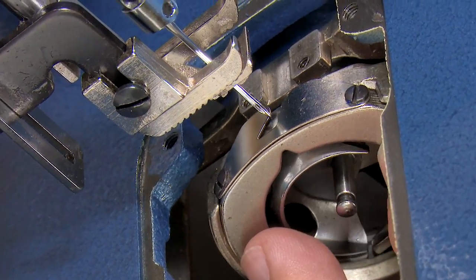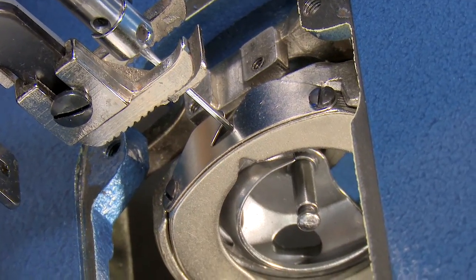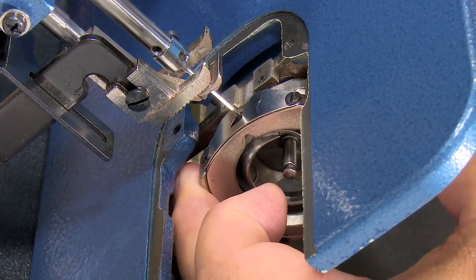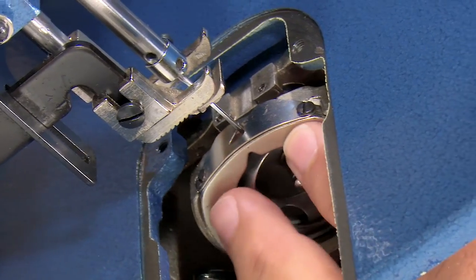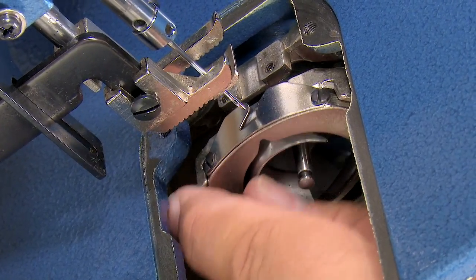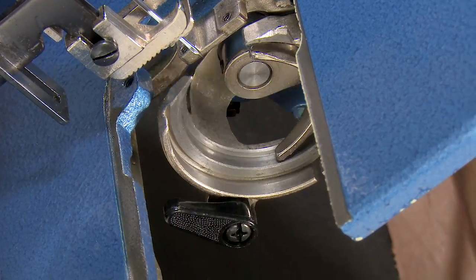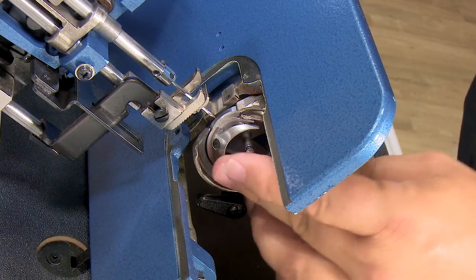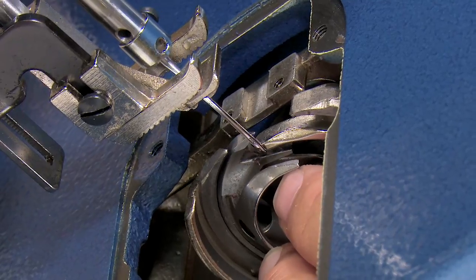Now I'll put my retaining ring in before I tighten things up. Let's just make sure that we're still in the center. And we're a little bit closer to the front, so I need to twist it a little bit forward. I'm going to do that. That looks good. Okay, so rotationally I'm happy. Let's take that out again. This is all about fine tuning. Put the hook back in. Make sure we don't have a gap, which we don't.